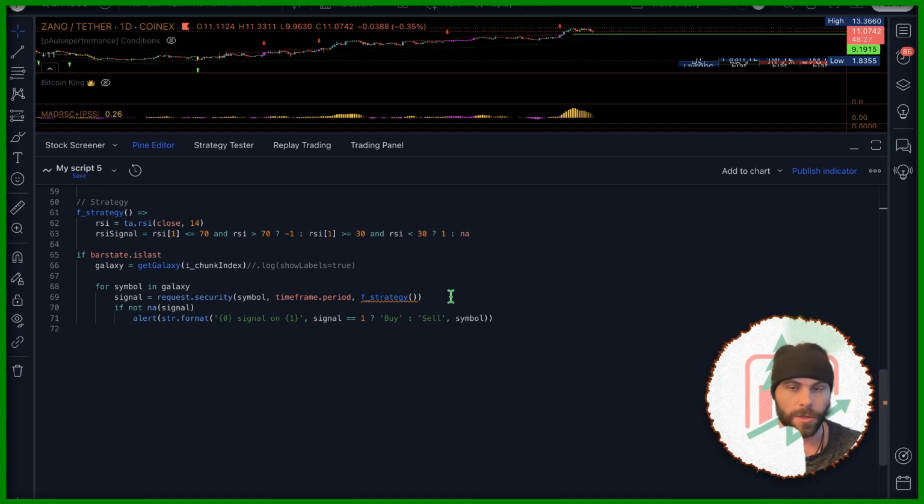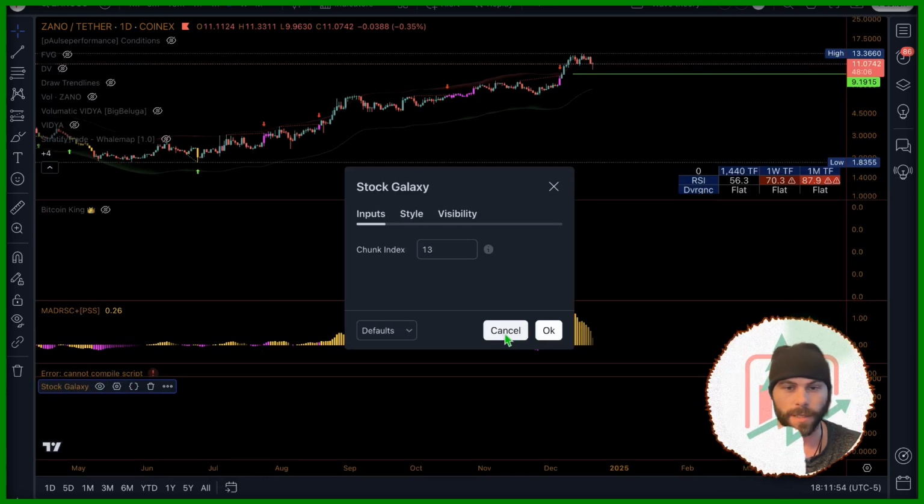What I had to do was create an array of all of my symbols and then loop through each one in chunks of 40. And this is what this script does. Now, you can't loop through all 4,000 symbols. You're still looping through 40 at once, and you had to set the alert based on that chunk size.